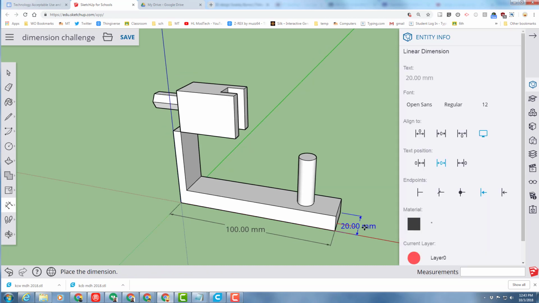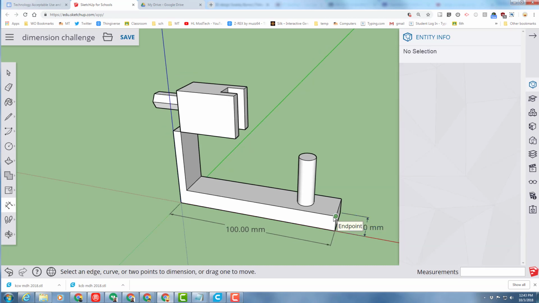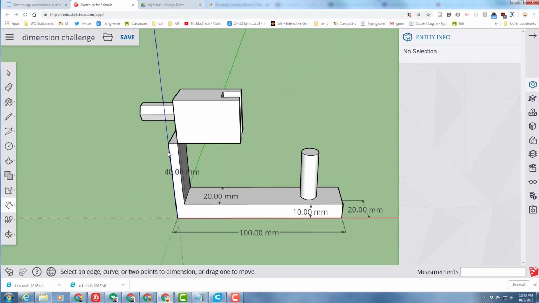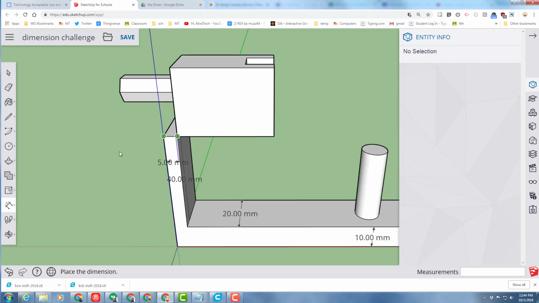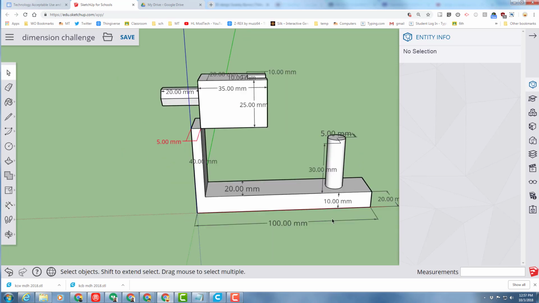I'll pull that out so we can see it better. I'll let you know that the height of that piece is 10. And then I'm going to continue to put dimensions all over the place so that you can just look at the shape and figure out how big everything is so you can make it. Notice there's little arrows showing you which piece I am talking about with each measurement. And then I'll try and put them in locations where they are readable.